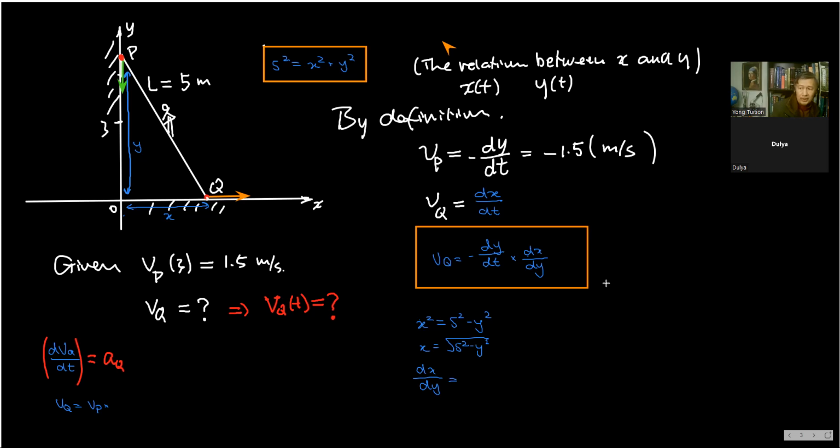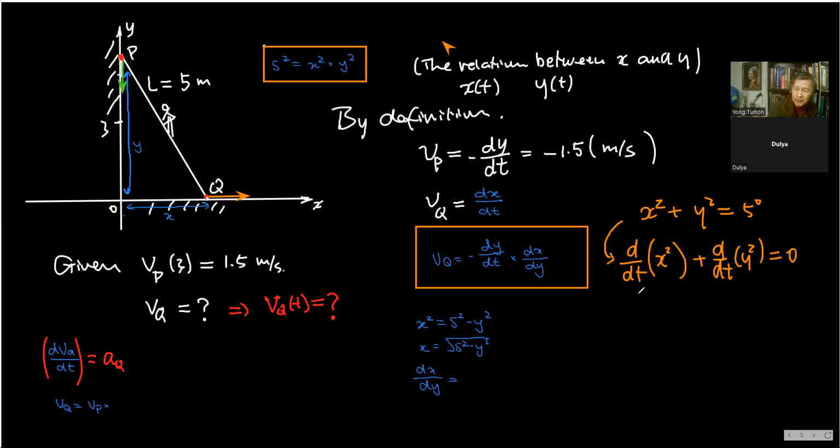I just interrupt you. You don't have to solve that, because you know the new tricks now. Can we start from here? We just know that they are functions of time. So why don't we do the d dt directly? Equal to 0. Can you follow me? So what is the dx?